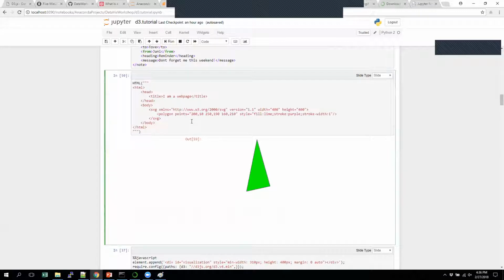For SVG, it's as simple as this: you can create a polygon, a circle, a line, or a rectangle. They're very simple in terms of their paradigms, and that's how a lot of these things are created. And if you remember that video I was just showing a few moments ago, it was all just a bunch of circles moving from one place to another, with a couple of lines illustrating that there was some sort of motion, and then a couple of rectangles. So that's a lot of what's going on. An axis or anything like that is just a couple of lines here and there, and then some text as well. And text is another thing that you can add with an SVG.